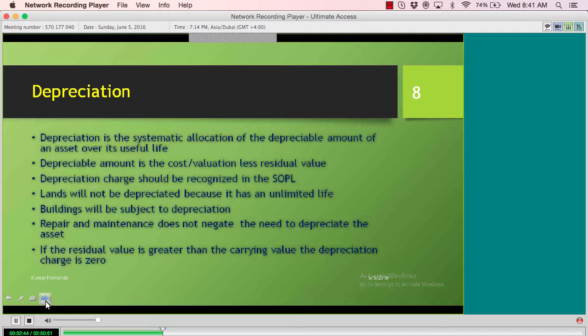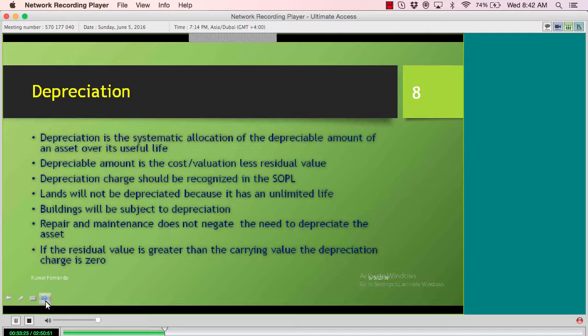So, depreciation, as I said, is not a drop in value. Many people think depreciation we need to provide because there's a value drop, and some argue there's no value drop and you don't need to provide depreciation. Depreciation is for the use of the asset, the wear and tear. When you use an asset, you have to charge an expenditure, a consumption, because you're using it. So you have to charge because you're using the vehicle. You must charge something to the P&L. So it's a systematic allocation of your consumption of that particular asset. That is what we call depreciation.